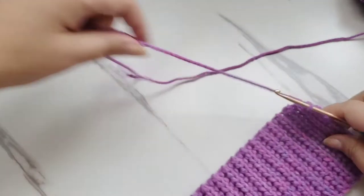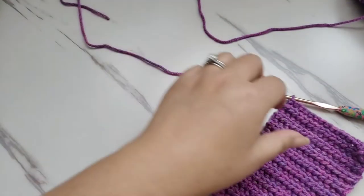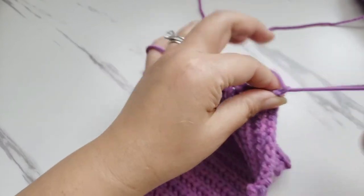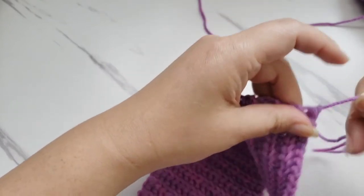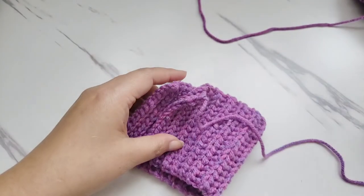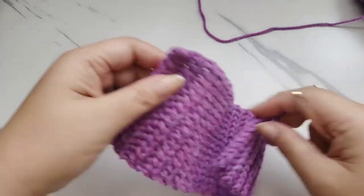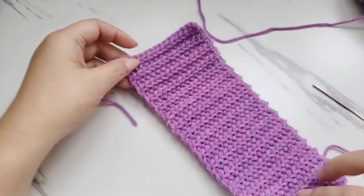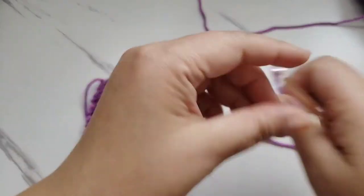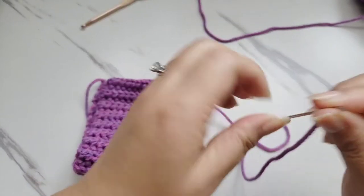And at this point, you could go ahead and either snip off your yarn and attach it, and basically we'll be whip stitching this up with one of these, or you could use your crochet hook and do the stitches that way instead. But this is what I'll do for this video. I typically would use my crochet hook, but let's just do it this way.